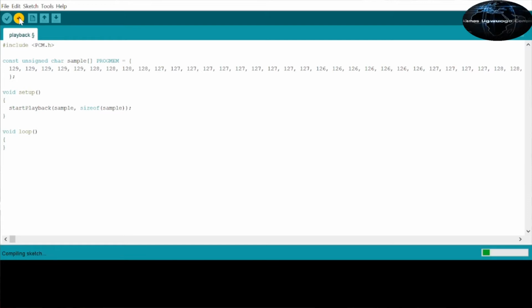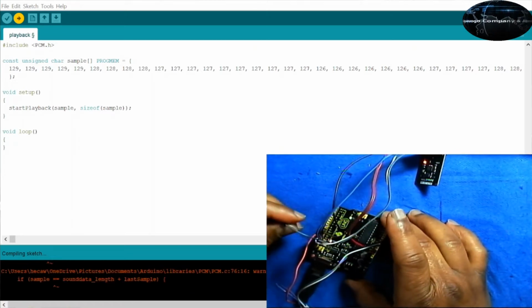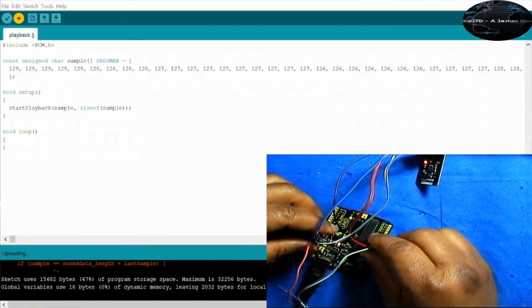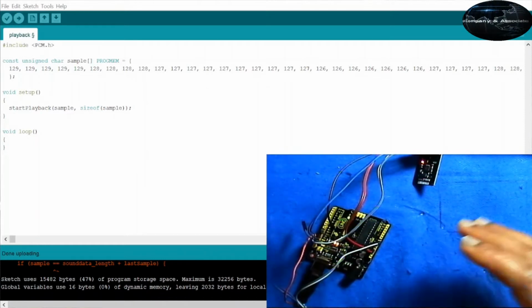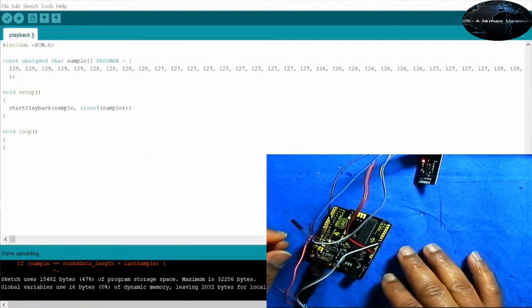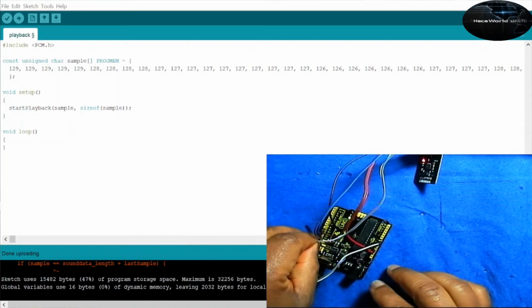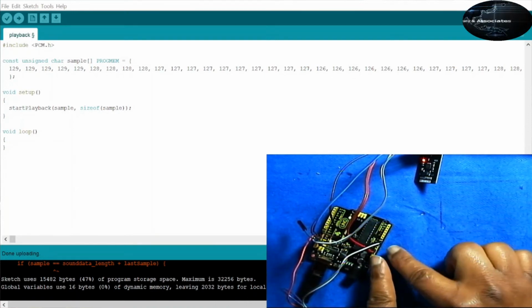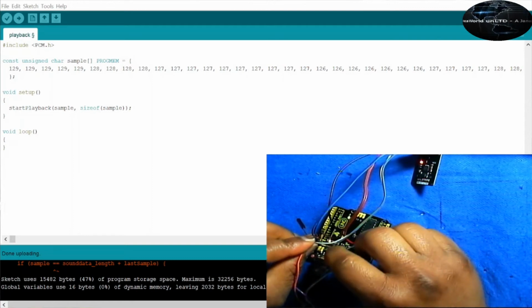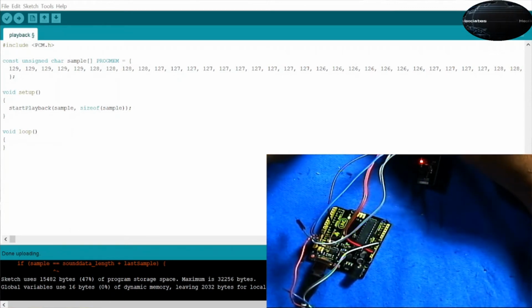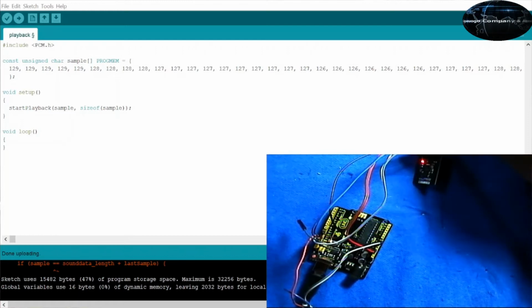We're gonna upload it to the board. And our board is still set up right here. The other wires connected here are just for the NFC tag because we're gonna use it in another episode. So we're gonna leave it the way it is, replacing only pin 11 right now, and then the other connections are to the ground and to positive. So we're done uploading, and let's turn on the speaker.